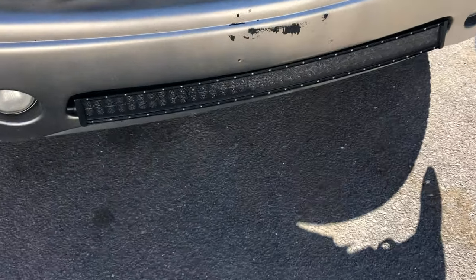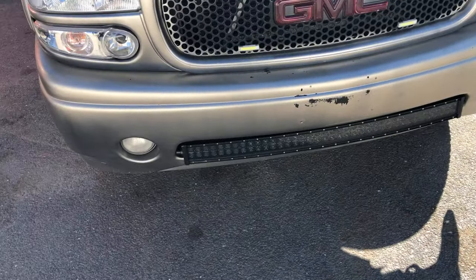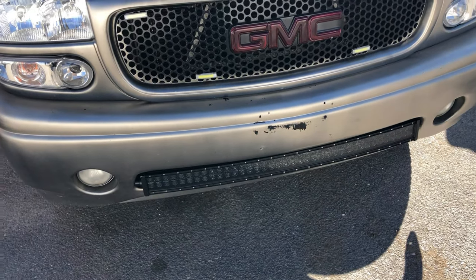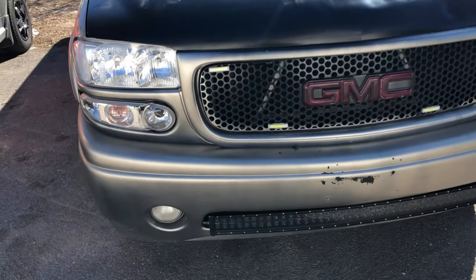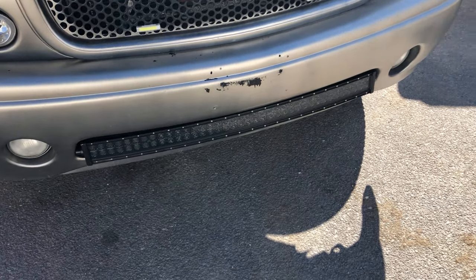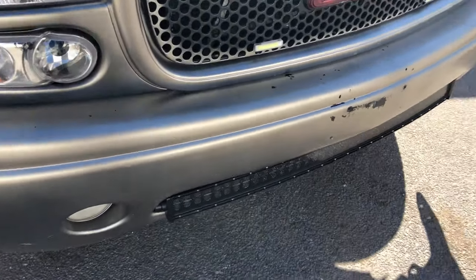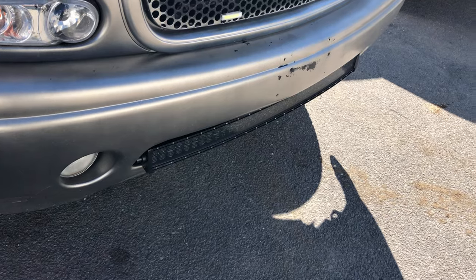I think I'm honestly gonna take the tint strip off the light bar as well, because the whole truck is gonna be going black. So with the light bar, it'll kind of match the headlights because the headlights are clear. And also, the type of tint it is, it doesn't block out all of the light. It's still pretty decent compared to other tint, but it definitely does block out some of the light, and that kind of defeats the point, so.